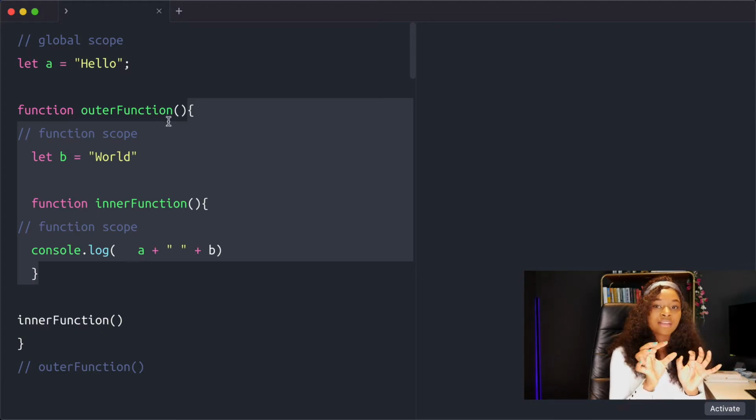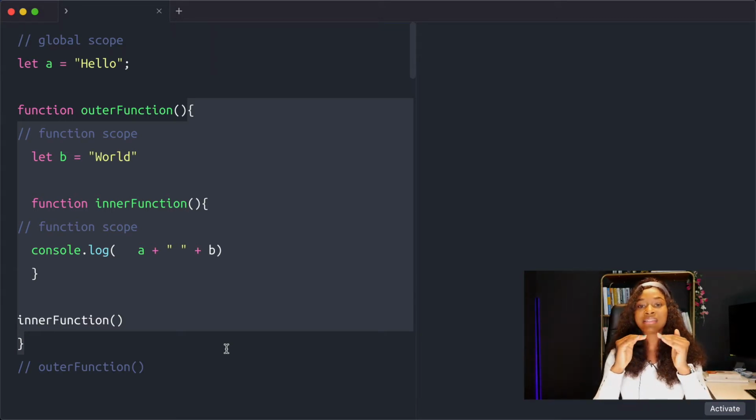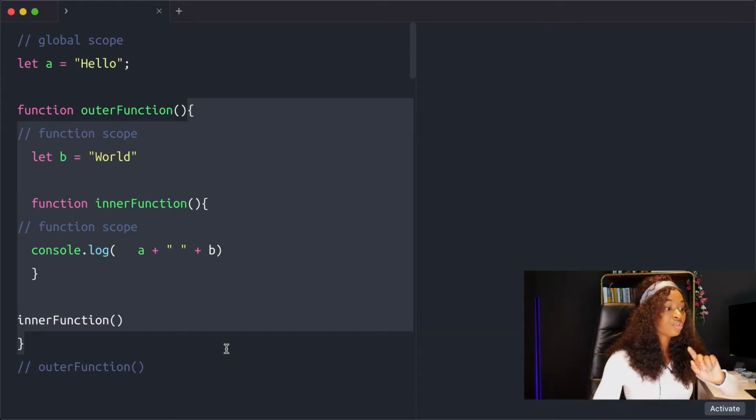Now, they will be associated with outer function scope. They will be locally scoped to outer function, which means that they can only be accessed from within outer function. They cannot be accessed from outside this function. These variables will not be accessible from outside outer function, and we're going to see that in a minute.